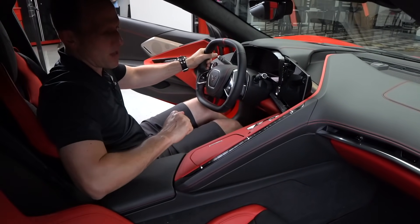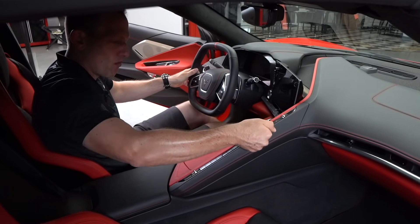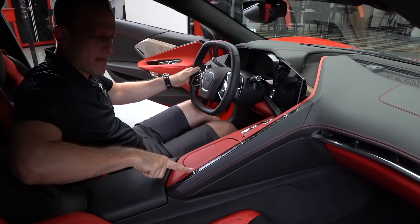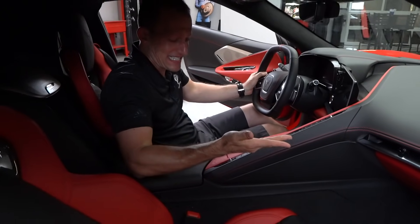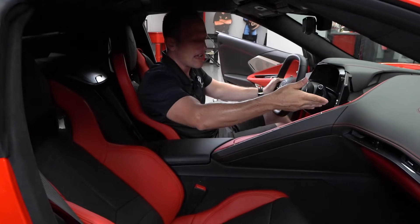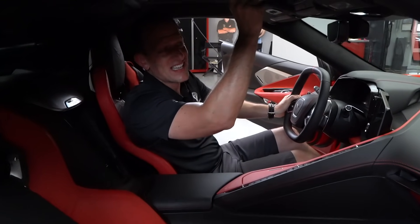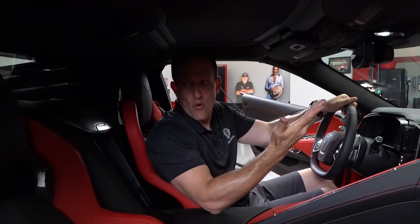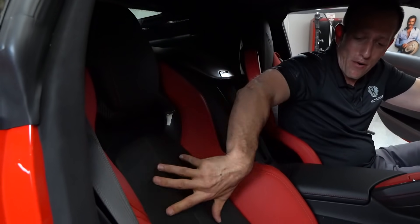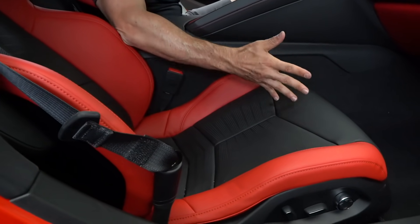The dash is designed so the driver and passenger have separate zones. The passenger side has far-forward AC vents with controls right there to direct airflow, plus a felt-lined glove box for fine china. Soft material everywhere. I'm absolutely loving how they separate driver from passenger — this cascading waterfall of AC controls, heated seats, ventilated seats, all the way back. When I first saw it in a magazine I thought 'huh,' but being behind the wheel it makes total sense. Even the headliner is Alcantara with red stitching — absolutely gorgeous. The seats are nicely bolstered with carbon fiber material and perforated centers. Full electric assist for both passenger and driver.